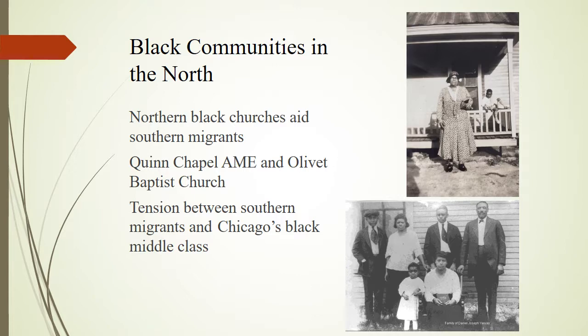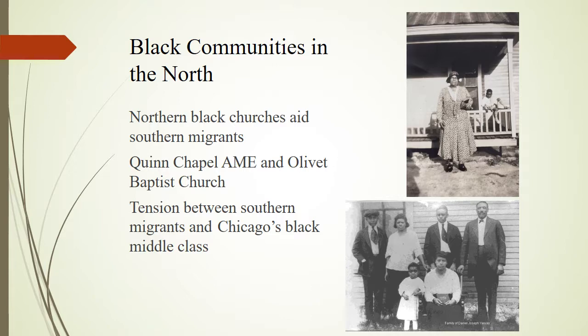Now, while Chicago's Black Christian congregations grew in the wake of the migration, there was tension between middle-class Black Chicagoans and the working-class Black Southern migrants. Newcomers often said the church services in Chicago didn't have the same kind of emotions. They didn't have the kind of sermon styles that they were accustomed to. And it wasn't just a matter of differences in worship styles. It was also a matter of people's backgrounds.